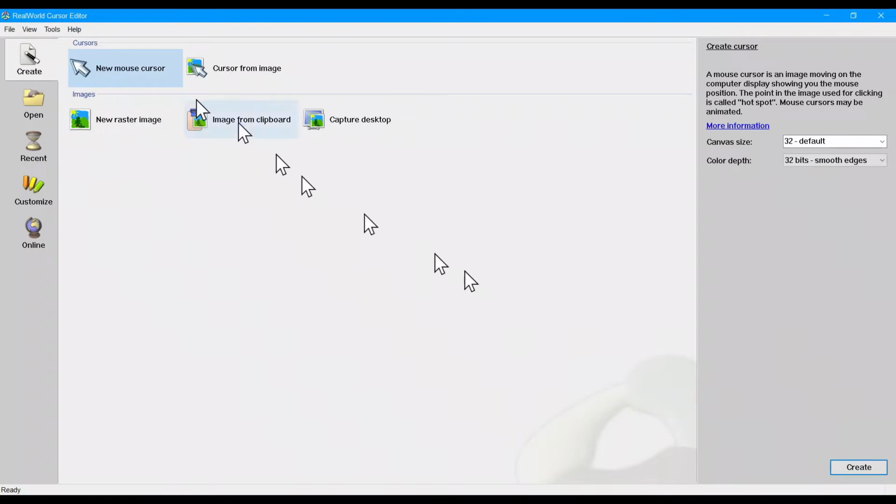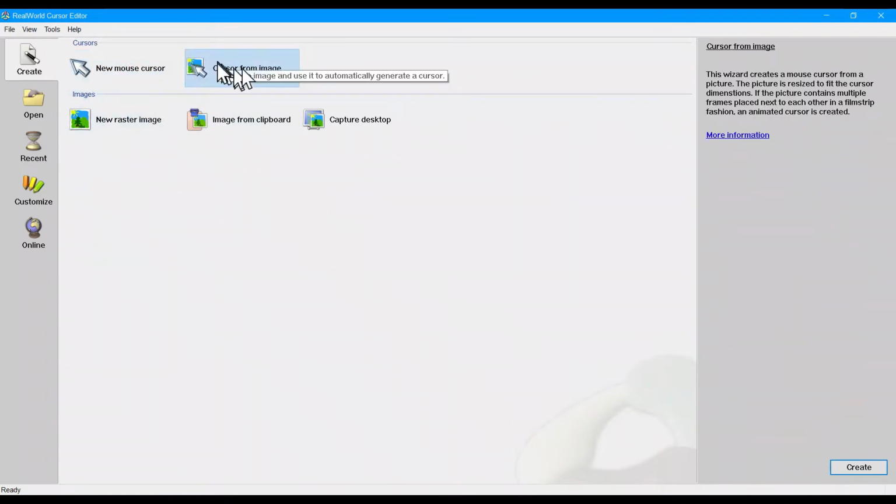Now onto the video. First install RealWorld Cursor Editor, I will put a link in the description, then click in the left part of the screen where it says Create.